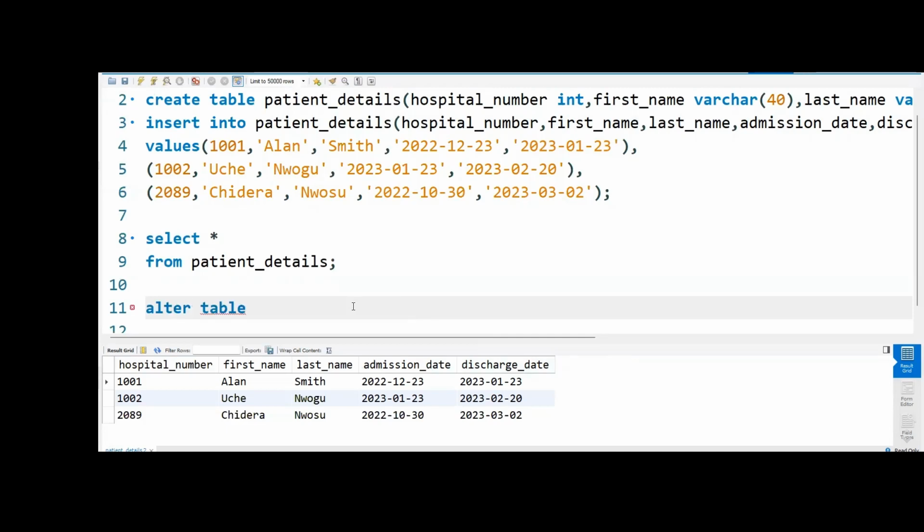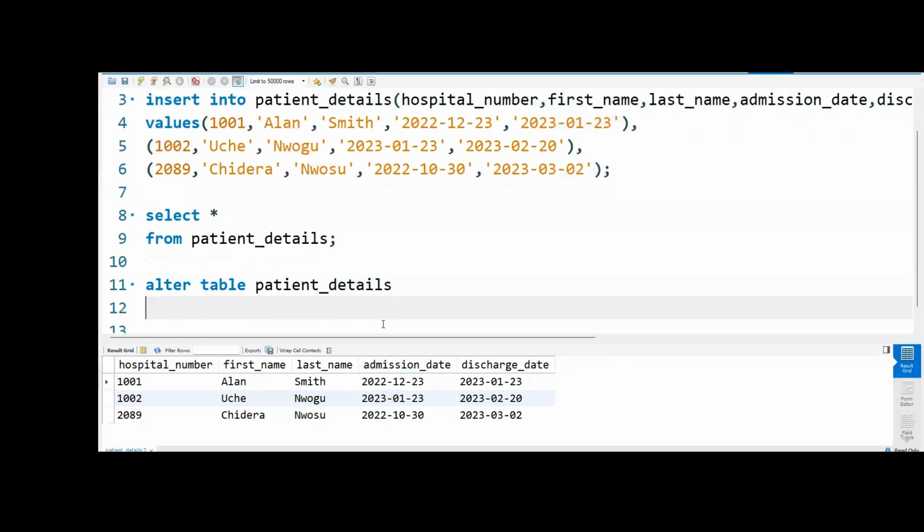Let's create a new column: alter table patient details, that's the name of our table, and add column duration of stay, and let's call that integer.